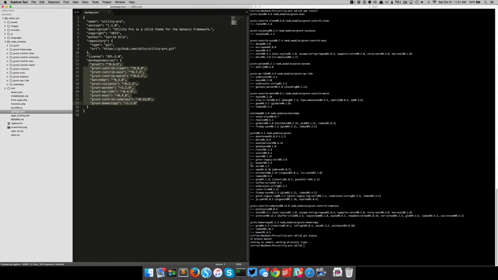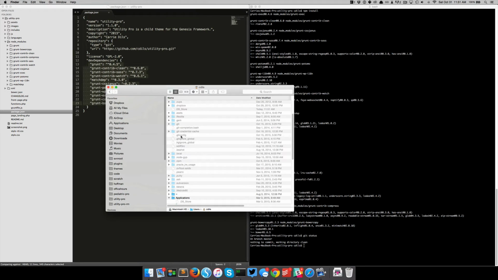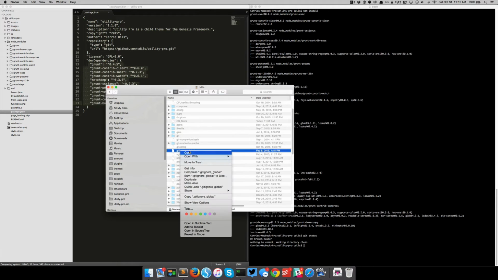And the reason for that is that in my git ignore file, I've said to ignore these things. Now I'm getting a little bit off track for what I wanted to show you. When you're using Git, there's a file called gitignore that can be specific to each individual project, like in this case our Utility Pro theme, or it can be a global gitignore on your system.